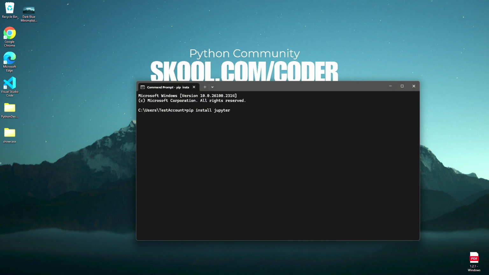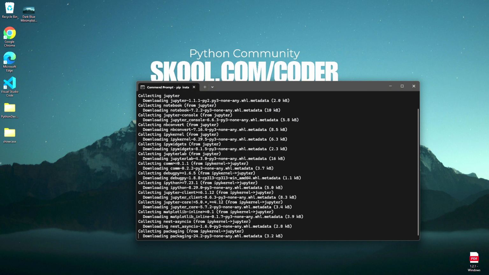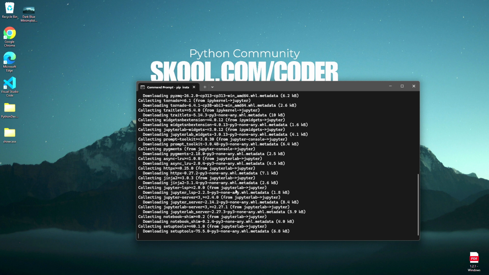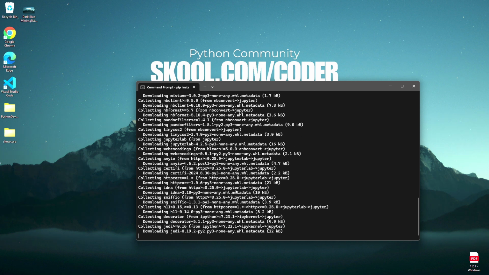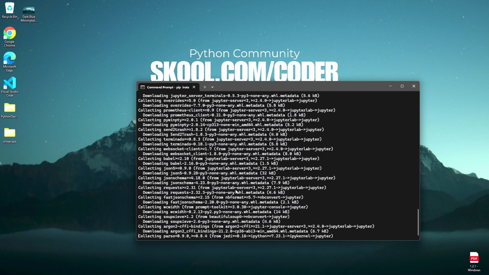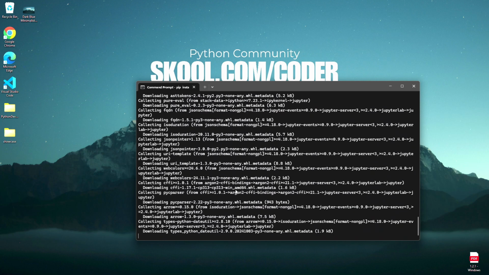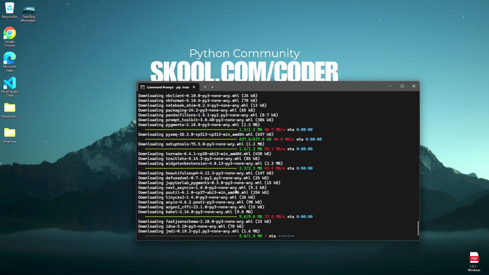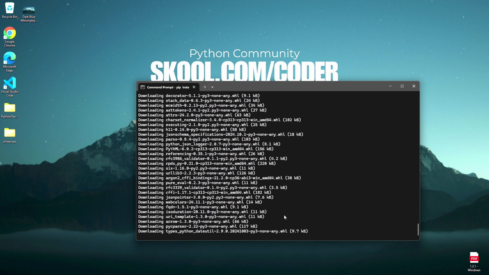Then once you run this command, it'll start to install. If you have any issues with this, if pip isn't recognized, try pip3 like I showed you before. And if that doesn't work too, just send me a message on the community and I'll help you out.